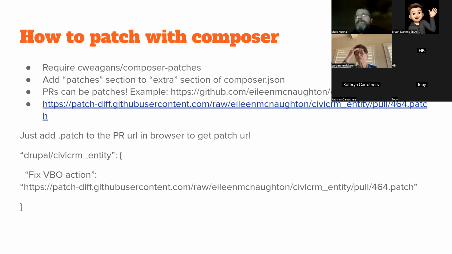You're probably already using it for patching other modules, so you just add a patches section to the extra section of your composer.json. It's really easy to make patches out of PRs. All you do is take the PR URL and add .patch to it, and it will automatically redirect to a patch address that has this format. So it's really easy to turn PRs into patches.